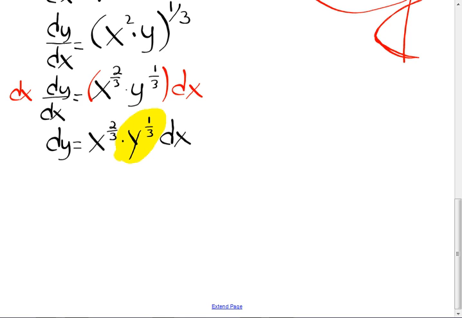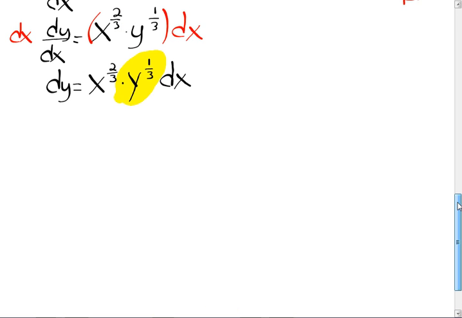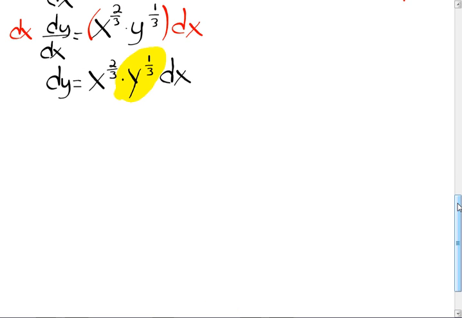So we will, that's right. You're going to take relief, take full relief. You cannot have x's and y's together. So what are we going to do? Divide by what? y to the 1/3. Just take it slow like this. Check when you're working your differential equation, say, are the x's and y's mingling together? No.